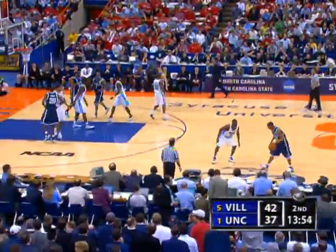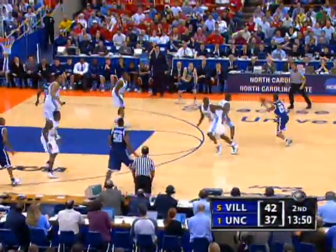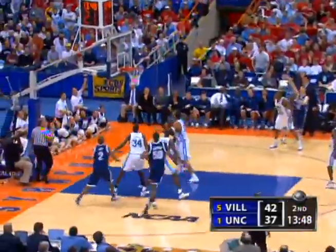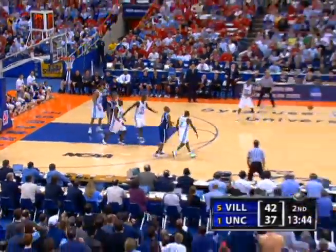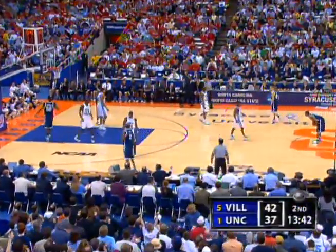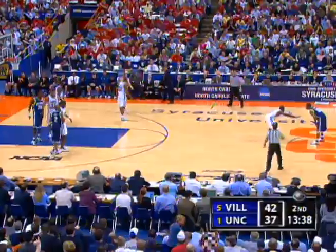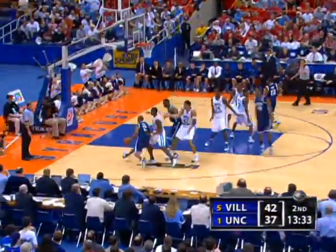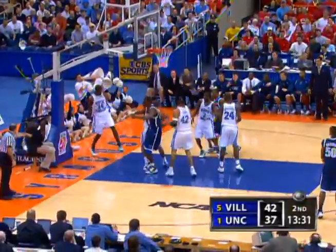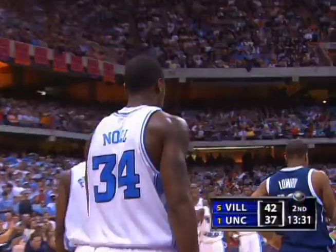And Villanova has a past history, as you alluded to earlier. Here's Nardi. Crowd was ready to erupt on that one. But the offensive board, Randy Foy. And I just looked over at Rashad McCants and his body language, Bill, which always seems to me an indicator of where his mind is. Right, he has really been a little disgusted at some of the plays, but also Villanova with the long rebound.